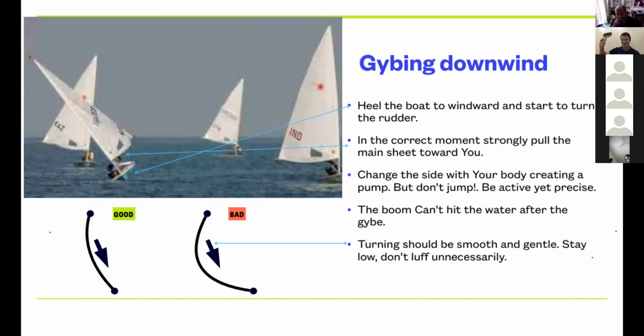You should have that mark about 10 centimeters above the water, especially in lighter conditions. In stronger conditions, you can't judge by that. And if it stops there, super, that's good. Turning should be smooth and gentle. We discussed that already. Next slide, please.